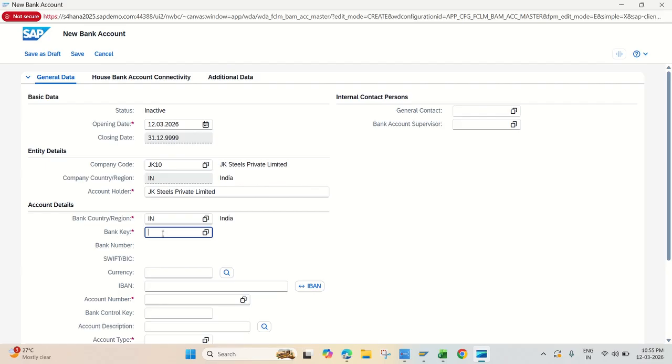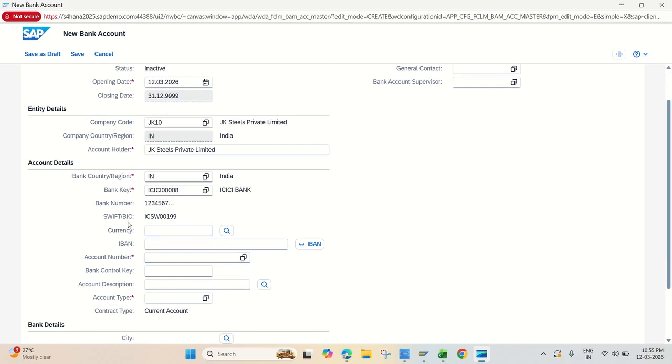So bank key ICICI 00008. After entering it, it will give the bank number 1 2 3 4 5 6 7.